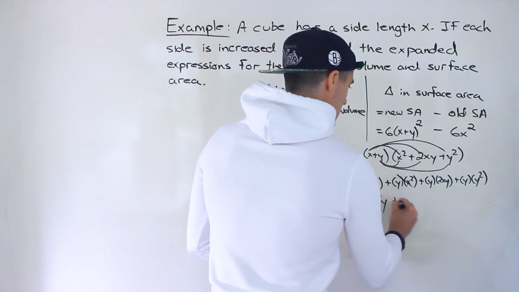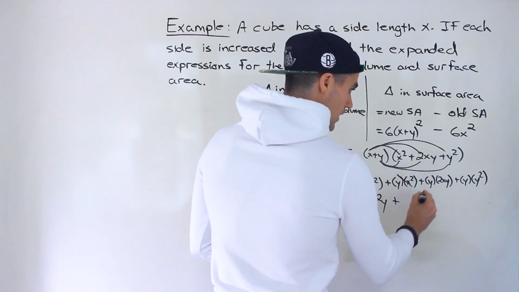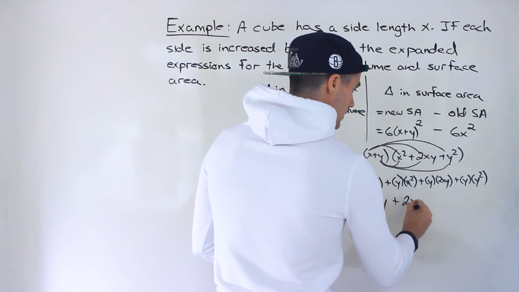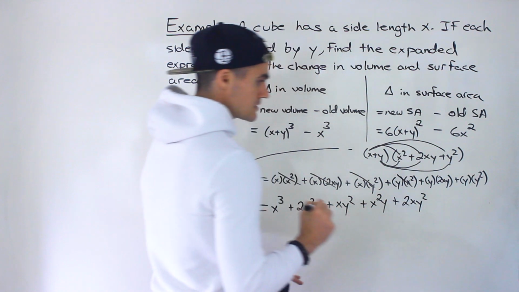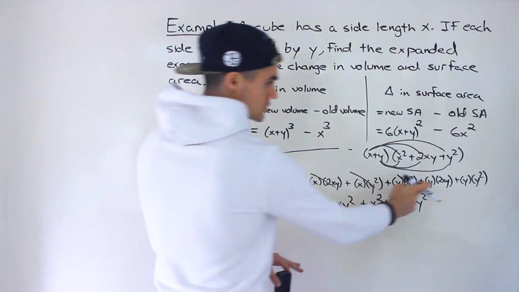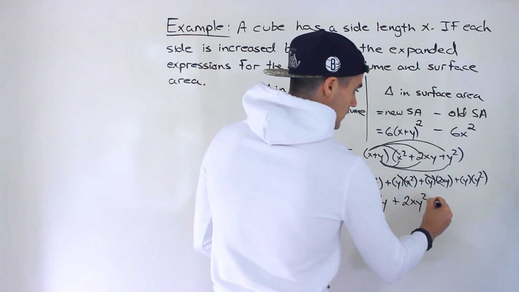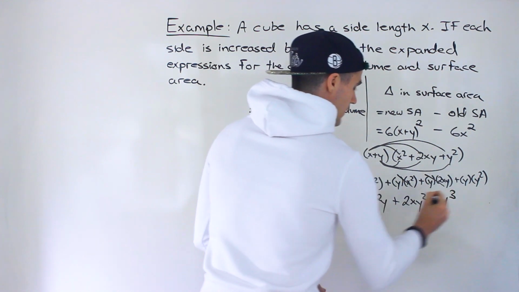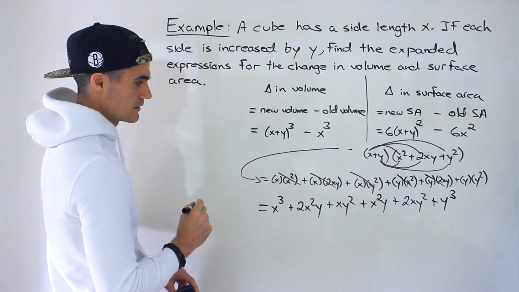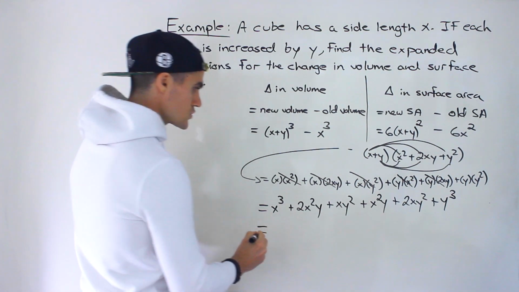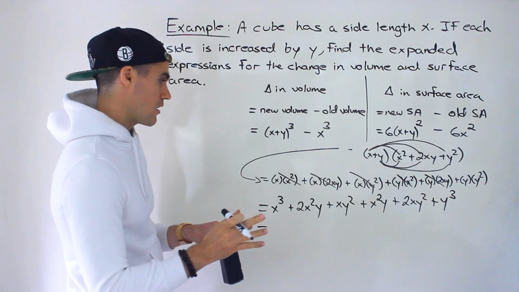So that goes away. Y times 2xy. Notice the y's we can combine because they have the same base. So that would be 2xy squared. The 2x stays the same. That goes away. And then y times y squared just gives us y to the power of 3, like that. And then from here, you just want to simplify all of the like terms.